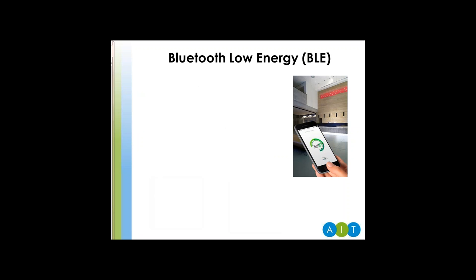Now, the next thing that I think is fabulous: Bluetooth low energy. For many years now, people have been talking about using NFC, near field communication, with their telephones. And the truth is, it's not moving forward anything like as quickly as it should, mostly because there are still arguments going on between the phone providers, the access control providers, and the chip providers as to who should pay for the infrastructure as opposed to who should get any income back from the systems.